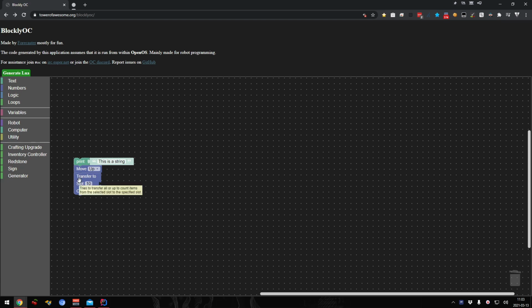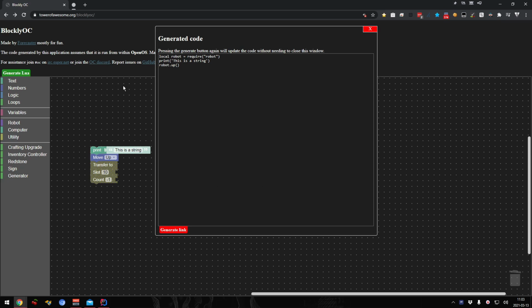And the editor has a few different functions as well. You can disable blocks, which just causes the block to become a bit transparent. And when you click Generate Lua, it will not include disabled blocks in the generation.